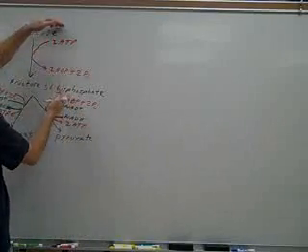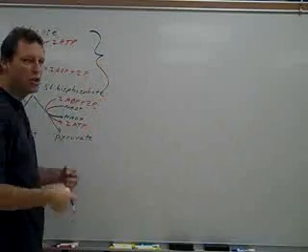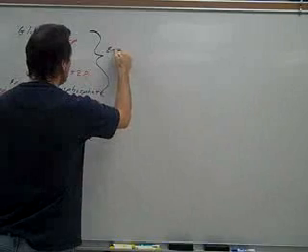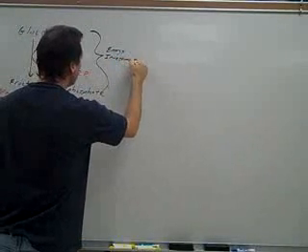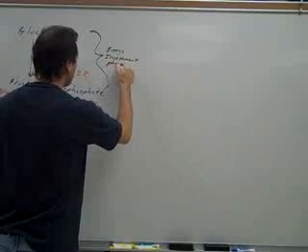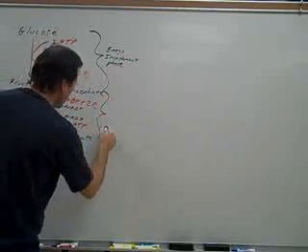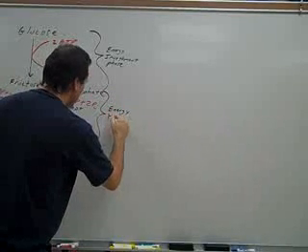The first part of this is referred to as the energy investment phase, because we had to put energy in to get it to happen. So that's going to be the energy investment phase. And the last part is going to be the energy yielding phase, because that's where I get energy out.